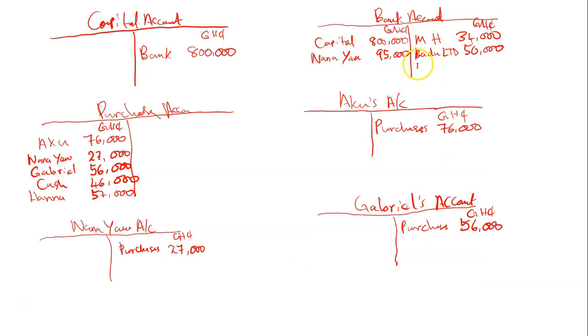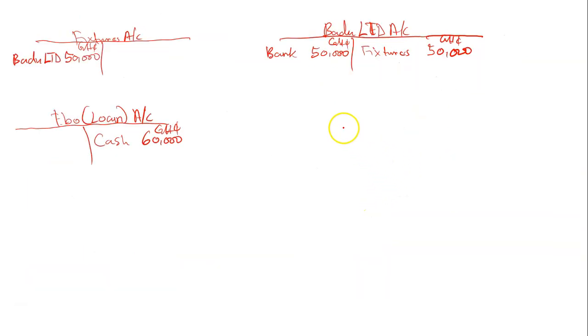Motor vehicle, 400,000 Ghana cedis. Then we debit the motor vehicle account in the name of bank, 400,000 Ghana cedis. We don't have a motor vehicle account, right? So we create one. We debit the motor vehicle account in the name of bank, because we paid through check. That will be 400,000 Ghana cedis.